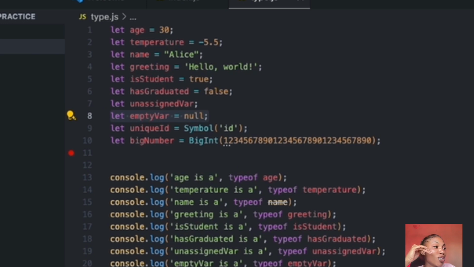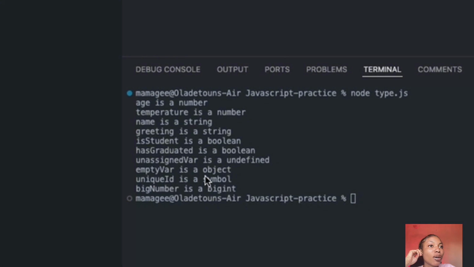It's probably a bug. The owners of the language have also admitted that it's an issue. So typeof null will return object instead of null. uniqueID is a symbol. That's correct. bigNumber is a bigint.